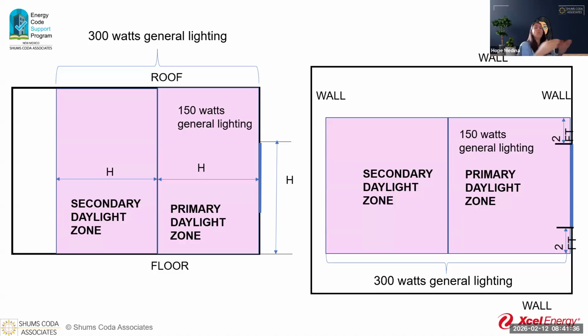To measure the width of it, because lighting doesn't just follow the edge of the window, it's going to spread out a little bit. It likes a little bit of room. You're going to measure half the height from the floor to the height of the window. So if it was 10 over here, that means we're going to measure out 5 feet. And that's the distance that we would be looking at there.